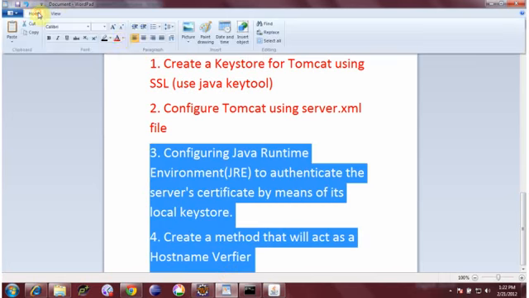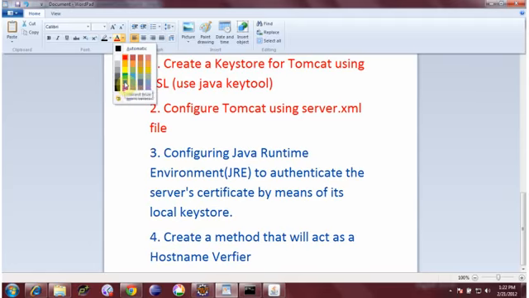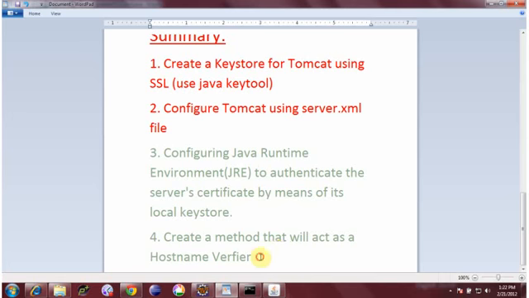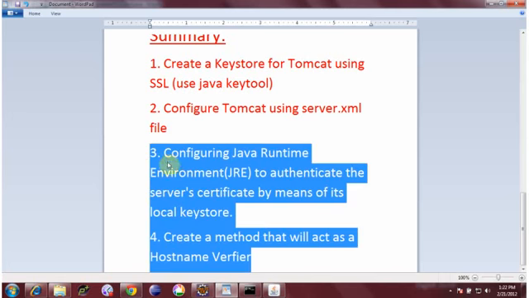Let me just mark it here as an additional step, the steps 3 and 4, because this is not required in case you are having a signed or trusted certificate. Only if you are having an unsigned, self-signed untrusted certificate generated by key tool just for learning or demonstration purposes, then you have to perform these two additional steps.